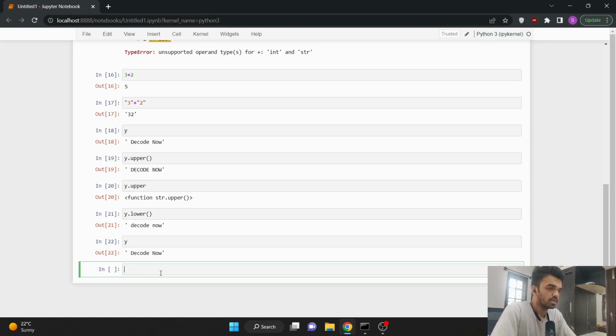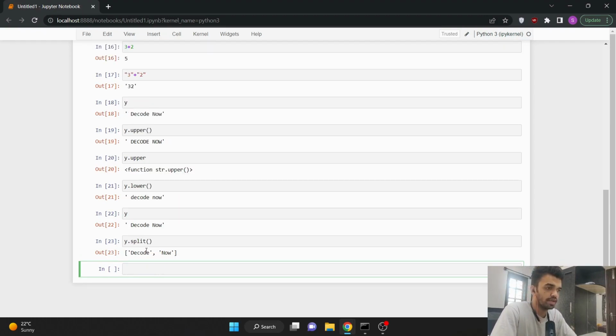One more method I would like to discuss in this video is split. The split method converts our string into a list. If I say y dot split, it converts our string y into a list. Decode now was the string value, and it converted it into decode, now as the two items in the list. It separates the values based on the delimiter, which is the white space.